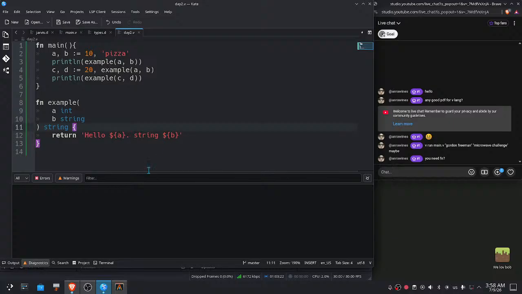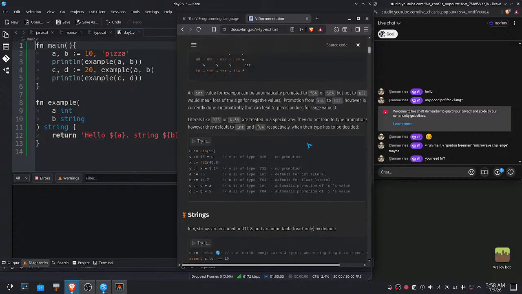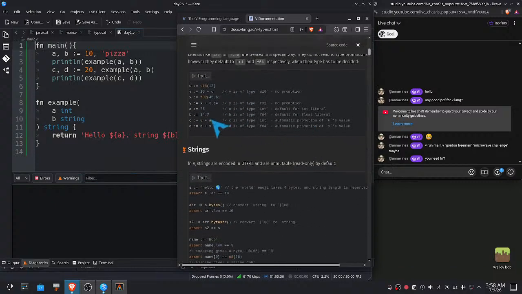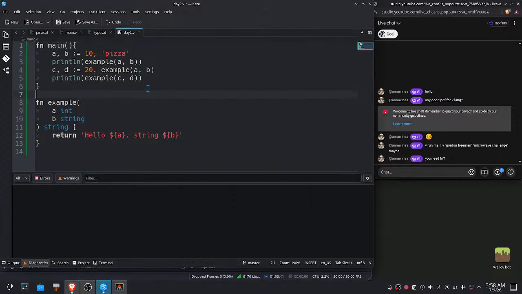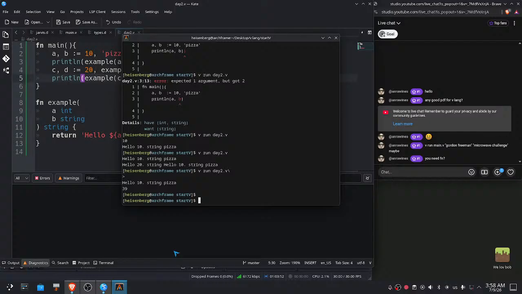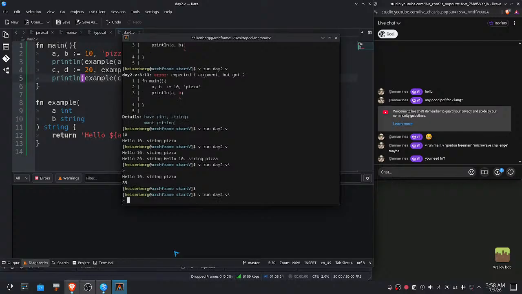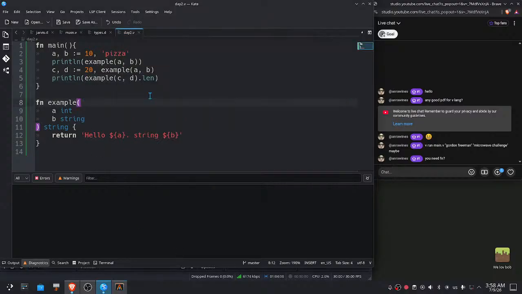So let's go ahead and get into some more interesting stuff, like the string stuff, like string delimiting. So actually, we can do string stuff now. Oh, these are different types. And then we get into strings. Now, strings are always the biggest thing in this. So let's println example dot length, just to give an example, or dot len for the length example, and do vrun dot c. 39. Oh, so just giving the length.